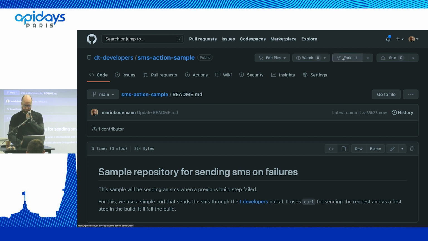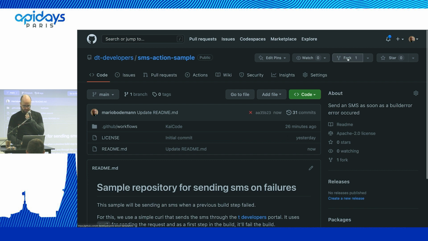There is a fork button on top if you go onto the sample app. We already got one fork, nice. Yes, now we have two forks, great.